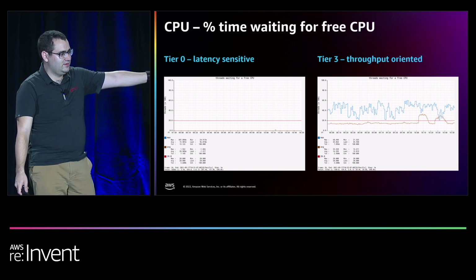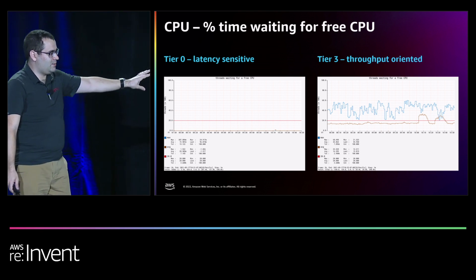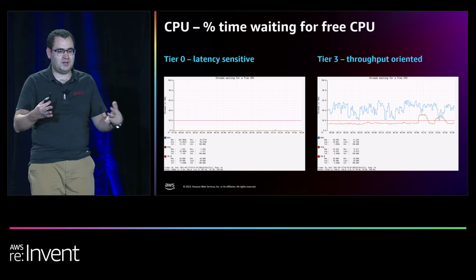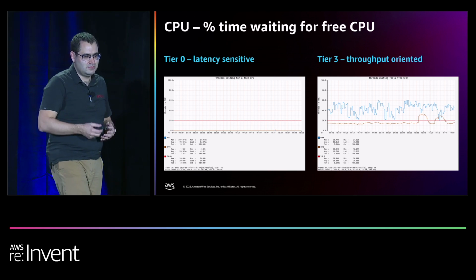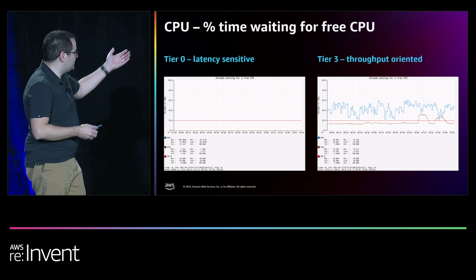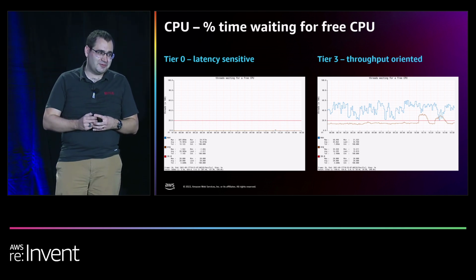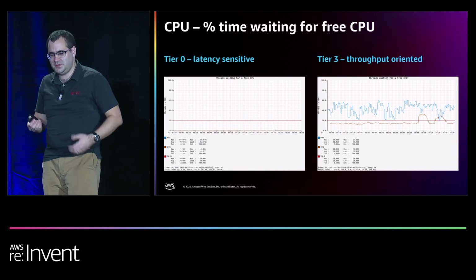The tier 3, how much queuing do we have on that? We have roughly 30% queuing. That's also matching our model. We wanted to have about 30% queuing on a tier 3. So we look at these graphs and we go, yeah, this looks all right. We don't need to buy more CPUs for the tier 3. It's a tier 3. We're okay on the tier 0. However, if you saw that tier 3 graph on a tier 0, you're in trouble. You need to scale up, get more CPUs.